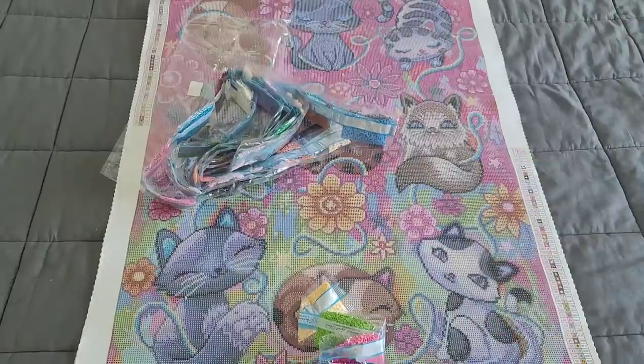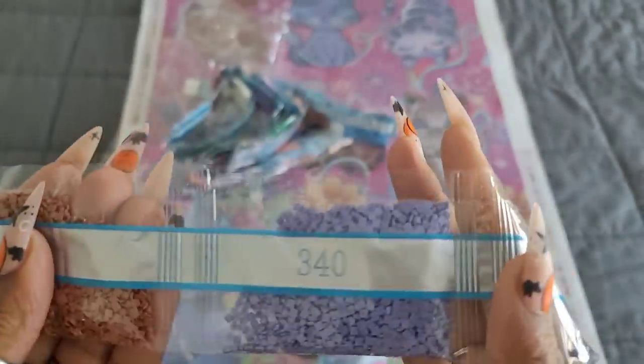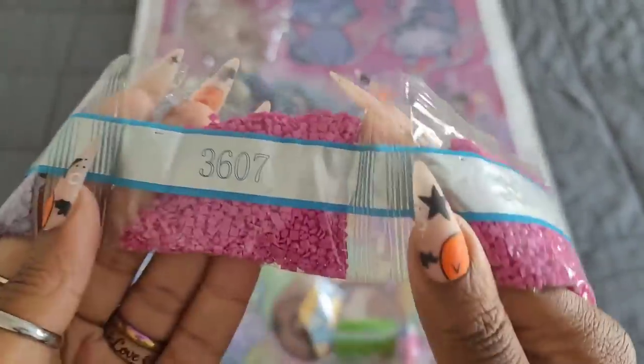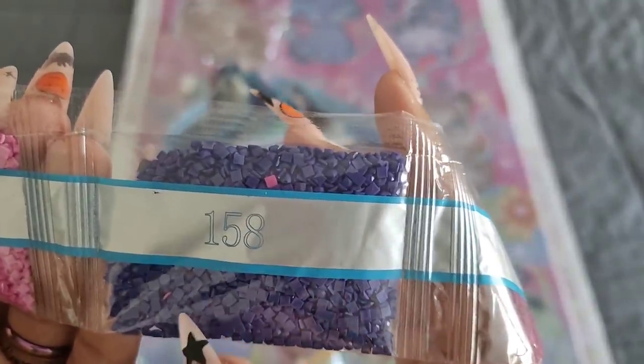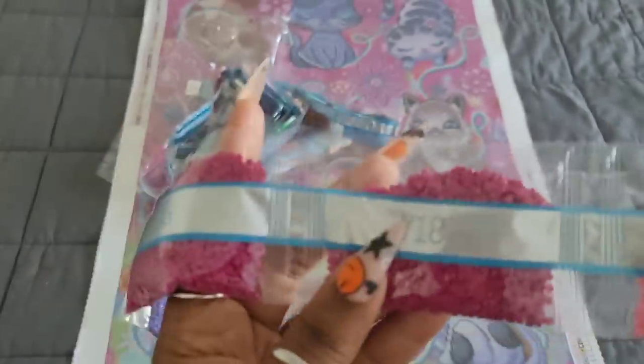All right. So let's see. There's going to be lots of pinks. So get ready, pink loving square cat lovers. There we go. 938, 602, 602 double trouble, 632, 340, 792, 550. Well, that's Becky's favorite color right there. 550. Becky loves her some 550. 3607, double trouble, triple threat, quadruplets, 158, and of course we have a couple that aren't social distancing. There's always a couple that don't follow the rules. 915, 336, 3746, 718, 718 double trouble. You got double trouble there.